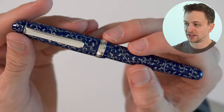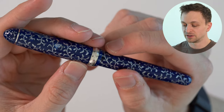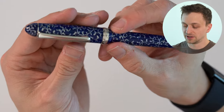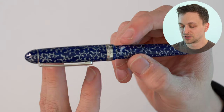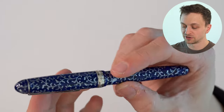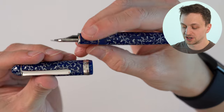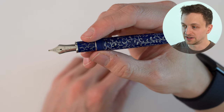Looking at the standard 3776 design, we have the number 3776, some scroll work that says Platinum, more scroll work, and Japan. There's a standard stepped clip which tapers into the middle and then boulders back out — really nice, classic looking. I love the rhodium trim; it looks great with the silver engraving. I do notice some little scratches and marks on this pen from them working on it — it's not perfectly polished — but you really have to look for them. I also love that they engraved the grip section. You can see the color has changed a little from me holding it, slightly darker. I'm not sure if that's the silver changing color or the silver coming out of the engravings.